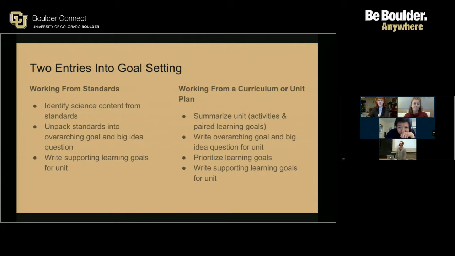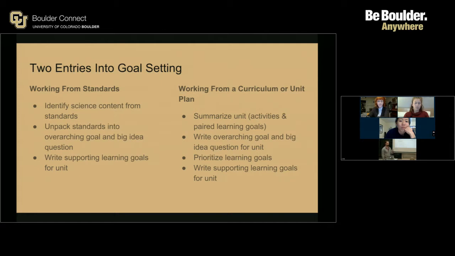So there are sets of standards that we can work from, but also in the FERTAC piece, we saw that sometimes we don't have to work just from standards because our schools will have developed units or curriculum for certain courses, right? And those have an even more in-depth outline of what is expected for us to teach. And so taking either standards as a starting point or a curriculum or unit plan as a starting point is the way to start looking at goals. And so what we thought would be useful for today is for you guys to do that together.